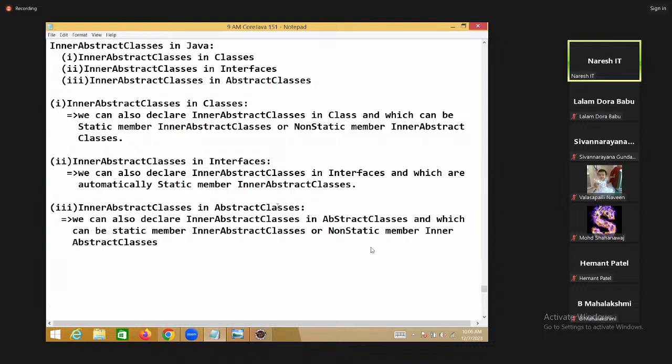Right? So inner abstract classes also possible. Right? Look here.